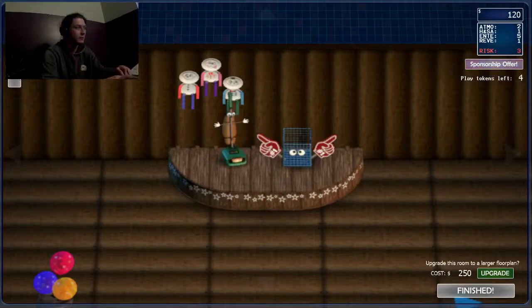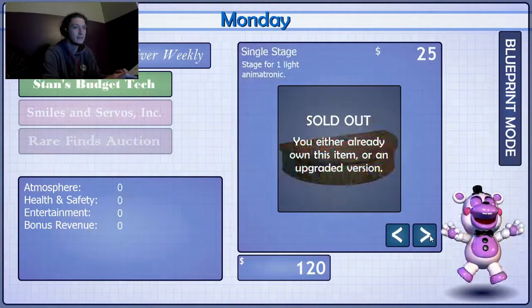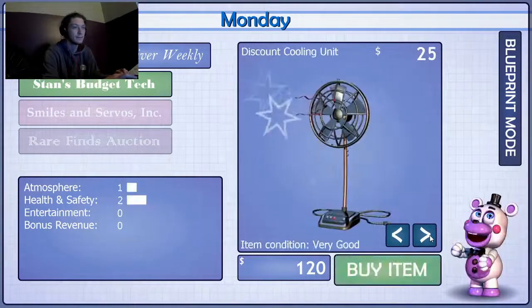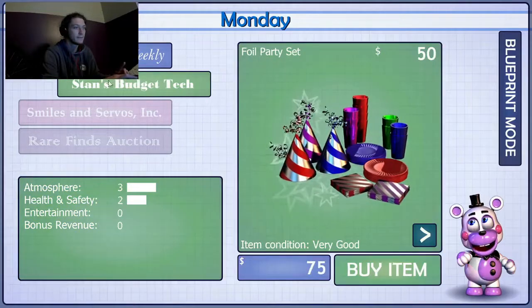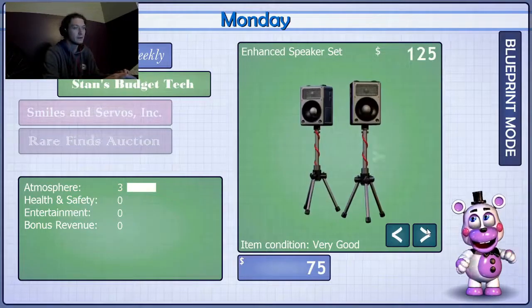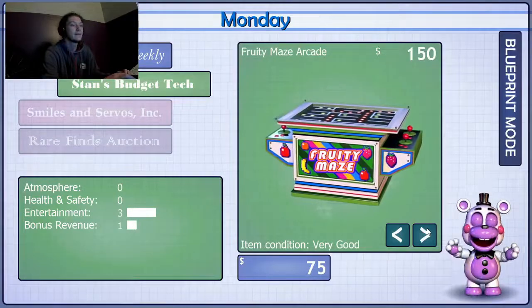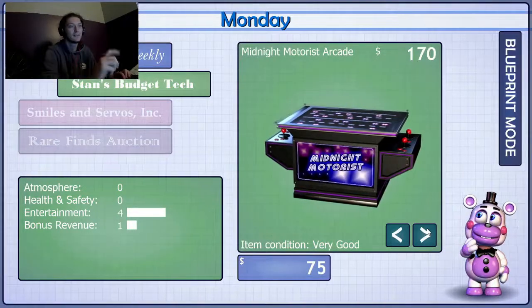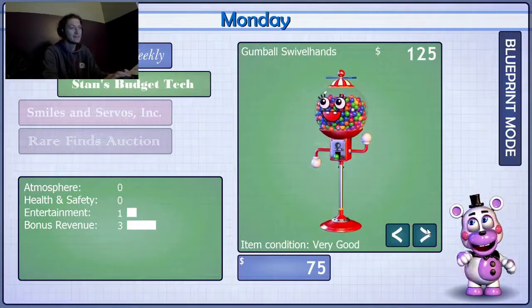There we go. It's $120. I want to get the duck minigame. There we go, pick a duck. Can I afford anything here? $50 for foil party set. Looks nice. That's expensive. Fruity Maze Arcade. That's where you get some lore. Midnight Motor, lore. Gumball Swivel Hands.